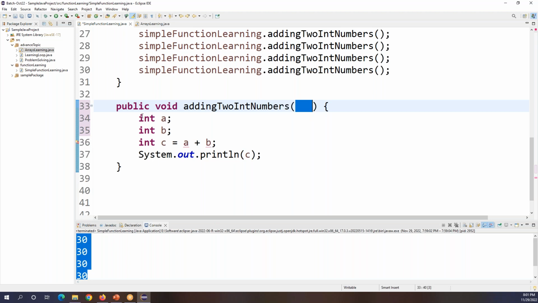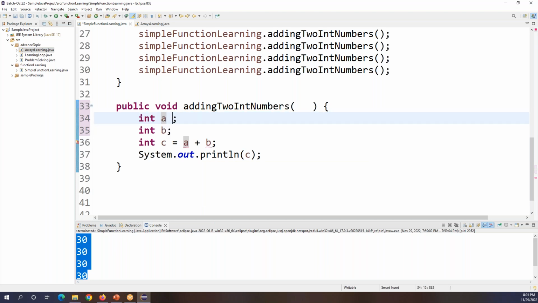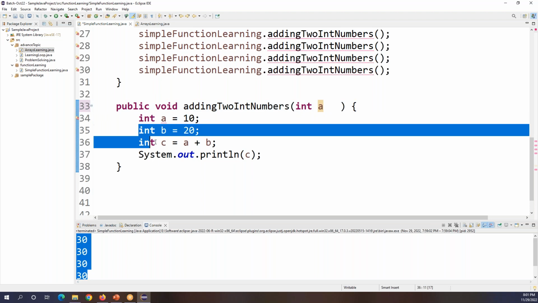So what we need to do is get these two things here instead of inside this function, because we are declaring them inside. We don't want to declare them here. That's why we need to take this part, integer a. We are trying to get this input here, and also we need to get integer b.